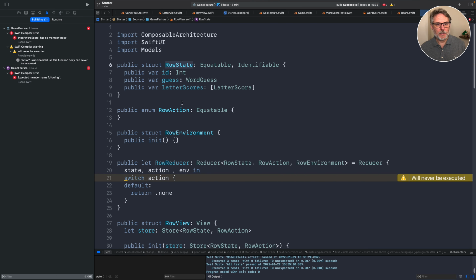So the row state takes these letter scores, but really we just want a word score. I'm going to try just using the keys.